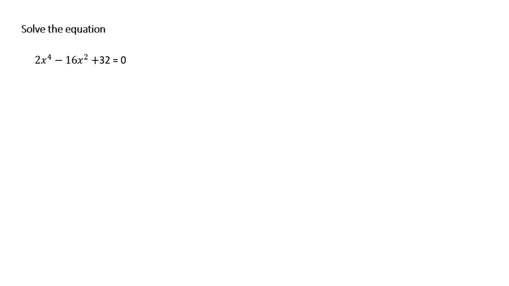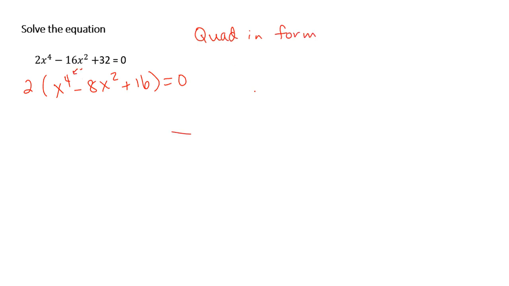Okay, we're going to try this one. We're going to solve the equation. We'll do it again by factoring. Looking at it, I see a GCF of 2. Then I looked at my cheat sheet and I said, wait a minute, that looks like it's quadratic in form, right? 3 terms. Remember, quadratic in form is when this power is even and this power is half of that number. So hopefully you remember that we're just going to solve it as if it were a regular old quadratic.